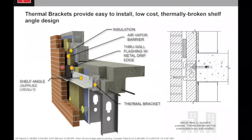So if you go to our website, there's load tables that you could actually reference for your design, but we would prefer to offer that to you as a service. But so if you can determine your brick height, you can ultimately determine the spacing of the brackets. Now, one thing to point out, generally the brackets are not the governing thing based upon the spacing. It is the anchor. So the anchor is actually the weak point in this design. So that's one thing to consider when you're designing, is what type of anchors are being specified. Generally pre-installed anchors function better than post-installed anchors due to the pull-out capacity. But we would be providing the anchor design as well if required. So this is something that we can also offer.